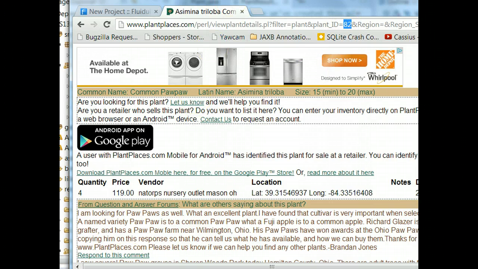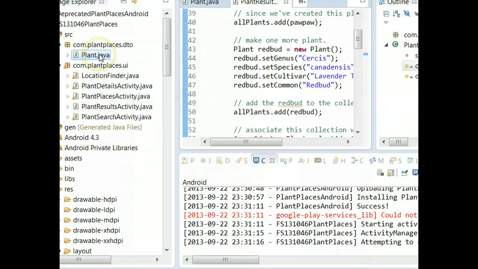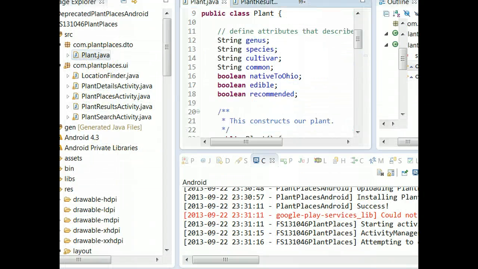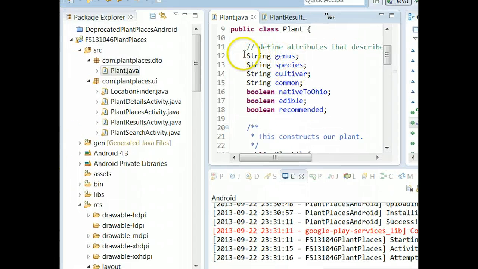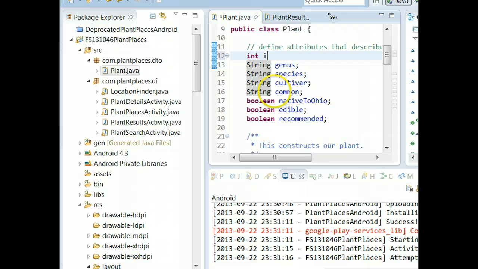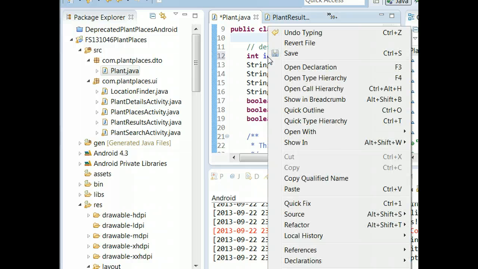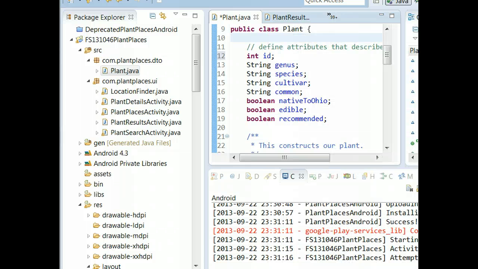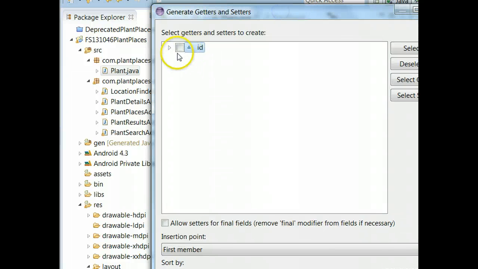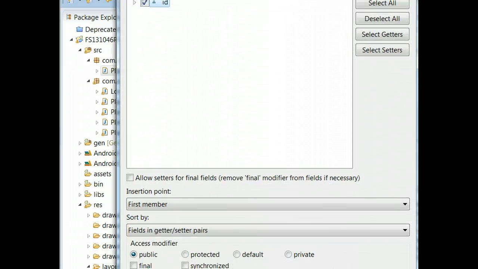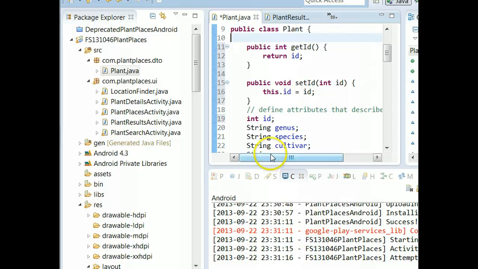So I'm going to make a few changes to my application. First of all, in this class called Plant, which we made a few lectures ago, I'm going to add an int id. I'm going to right click, and choose Source, Generate Getters and Setters. I know that's going to appear off screen a little bit. We'll go ahead and choose ID. So I'm adding a new piece of data to my plant, and we're going to find that all in all, I really don't have to change too much. I just add the ID, add the getters and setters.